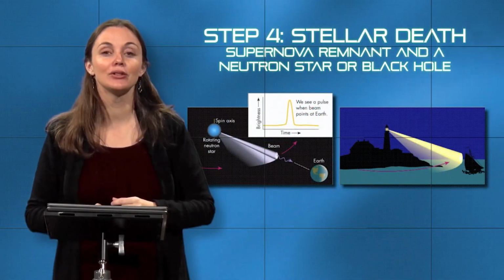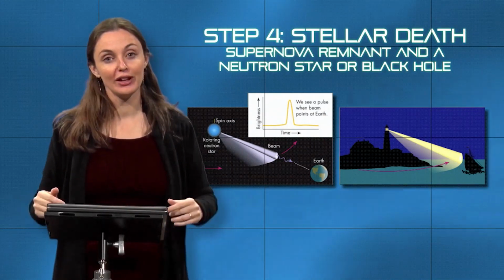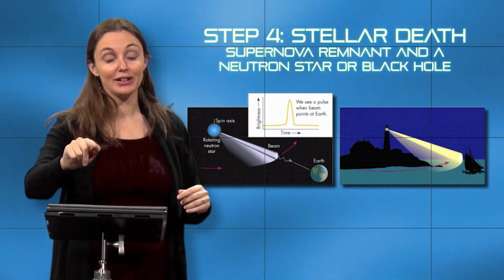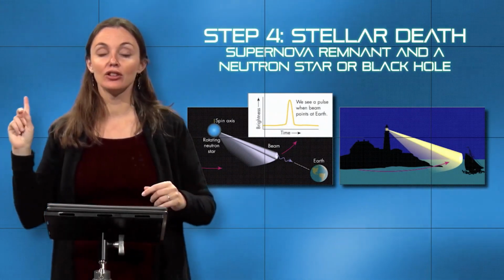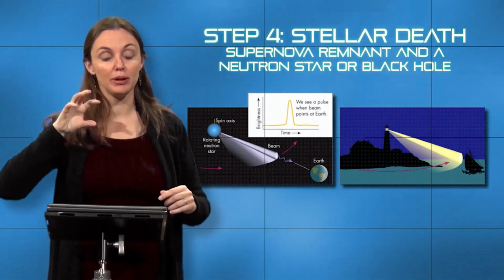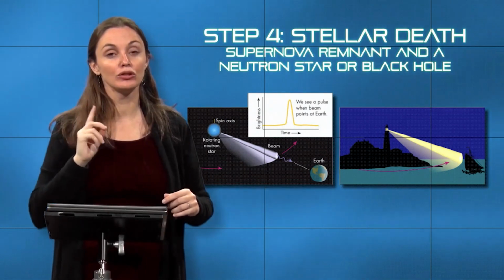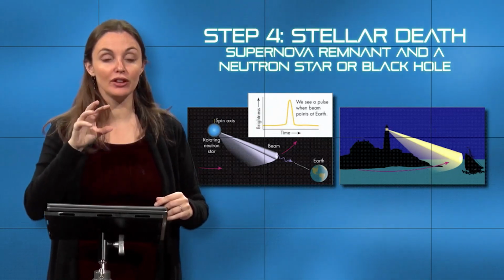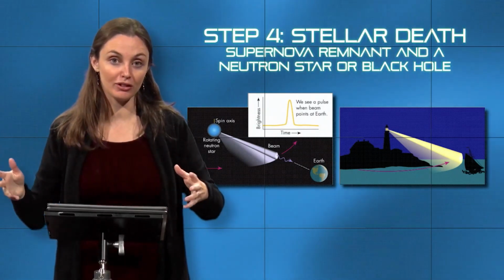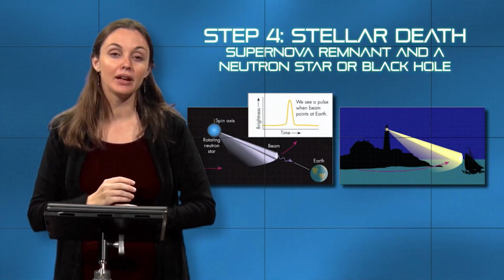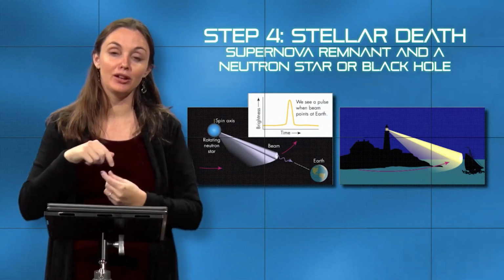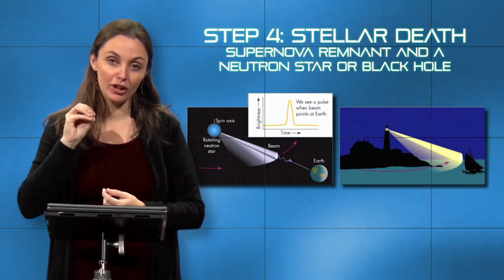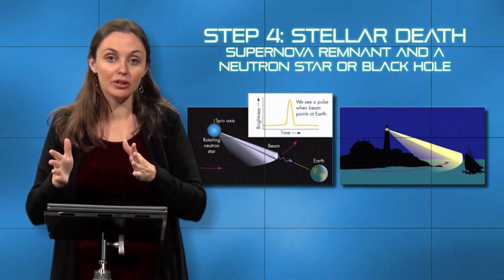So the effect is very similar to a lighthouse. If a lighthouse is producing a constant beam of light in one direction, but it's spinning, then whenever it spins back to you, you see a little blip of that light. And the speed at which it's rotating is equivalent to the number of times you see that little blip of light in some given amount of time, like in seconds. Because these are rapidly spinning neutron stars emitting these radio waves, we can pick up on these radio waves many, many, many times a second.